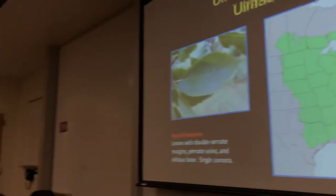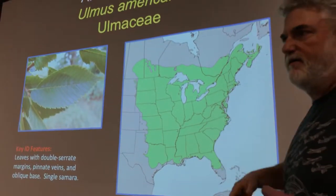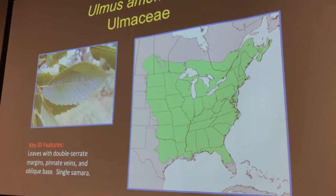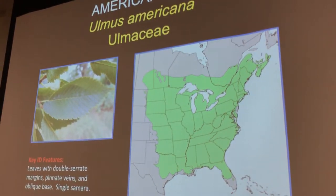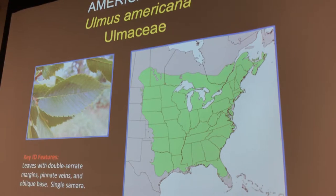Student: Do you have a map showing where they are now, or what the distribution range is now? Professor: This is that map — just imagine it but where it's all moth-eaten, Swiss-cheesed. The distribution hasn't narrowed so much as this is based on herbarium specimens maybe as old as 200 years. The extent might have changed a bit, but just imagine it mothy.